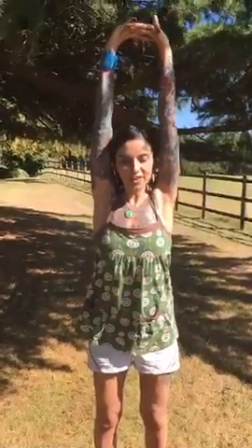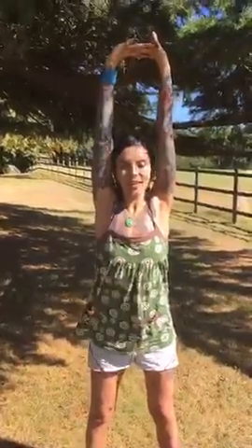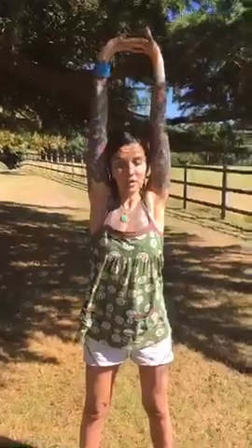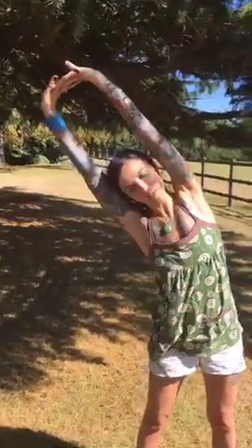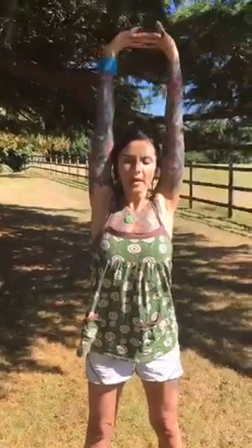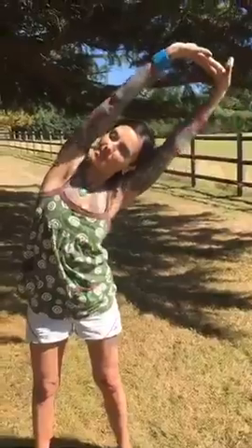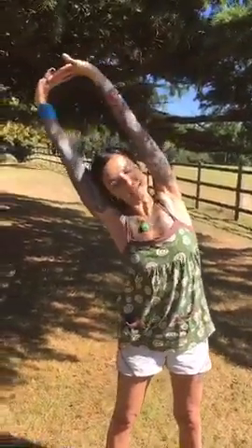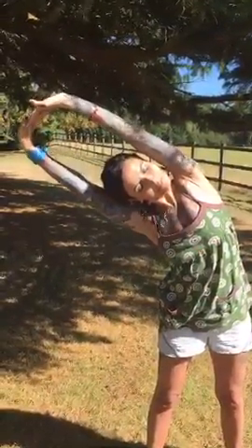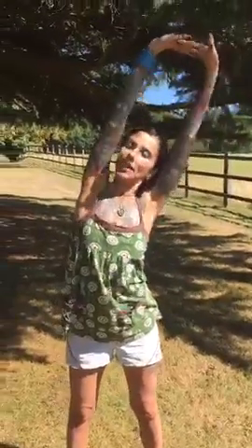And again, breathing in and stretching. Give yourself a smile. Hold it there — if you've got really good balance, you might even want to close your eyes. And as you exhale, let go. Then open the feet just a bit more, take a deep breath in and lengthen. Pull those thighs gently upwards, draw up mula bandha if you know the pelvic lock, and as you exhale, gently bend yourself to the right and turn to look underneath the left armpit. Then inhale, lengthen upwards reaching for the sky, and then exhale and gently go the opposite way, just to lengthen the sides of the body. The ground is quite uneven so I might be a bit wobbly.